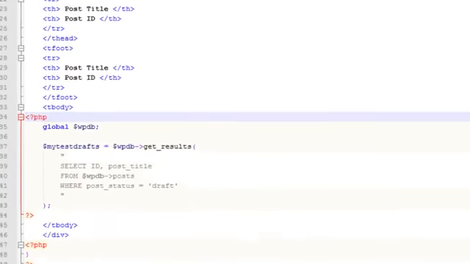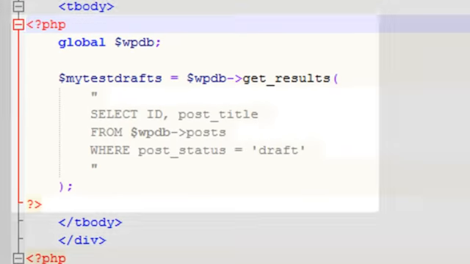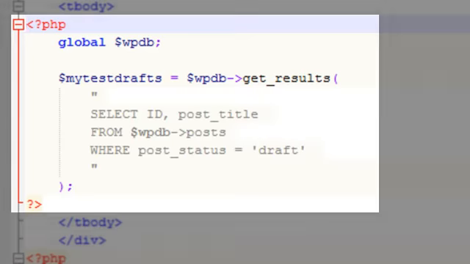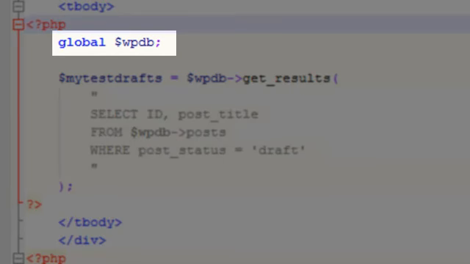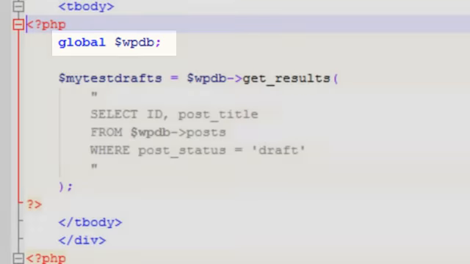We've now added some more PHP code which does the querying of the WordPress database. Note that we're using a special WordPress class called wpdb, which is designed specifically for WordPress database interactions. In order to use this class, we need to declare it as a global within our function, as we've done here. These lines of code demonstrate how we're using the wpdb class.